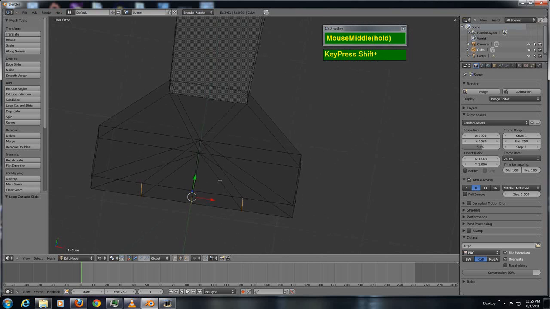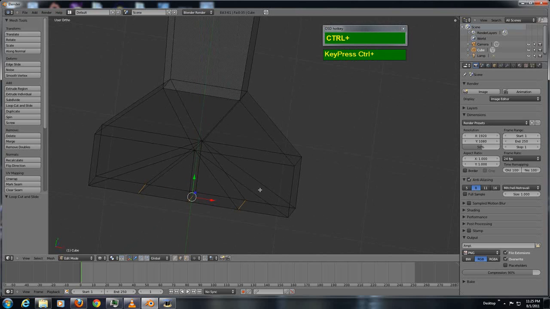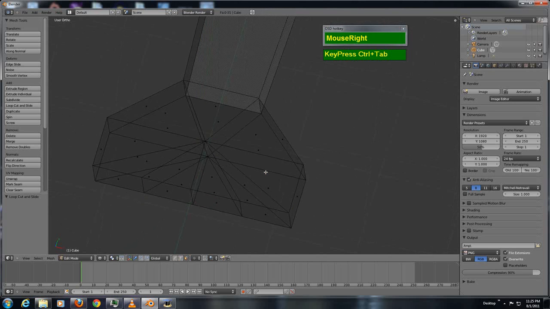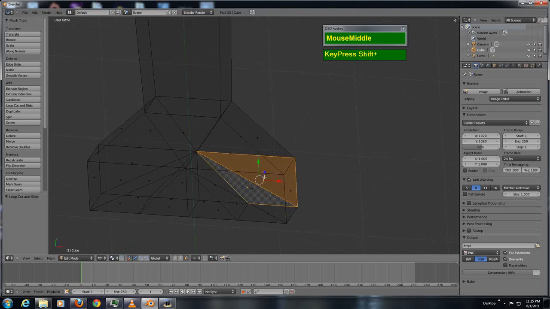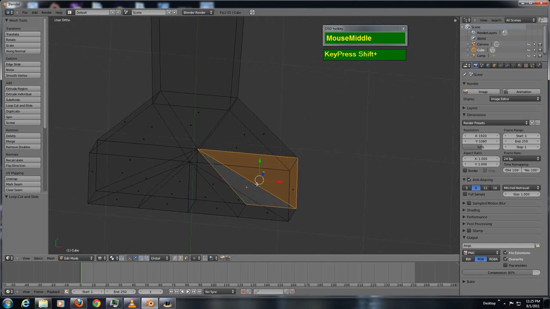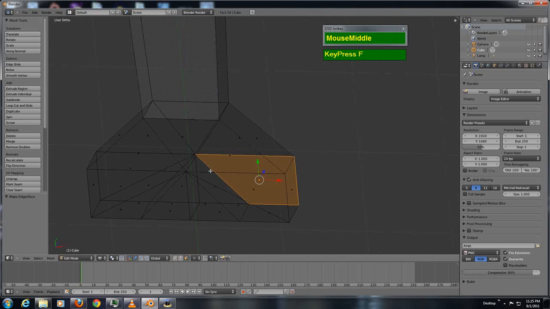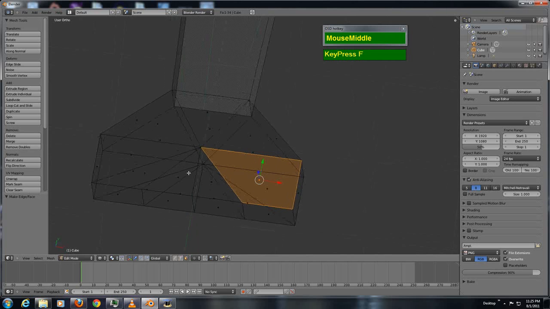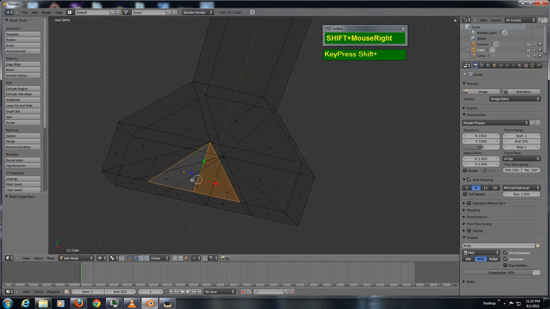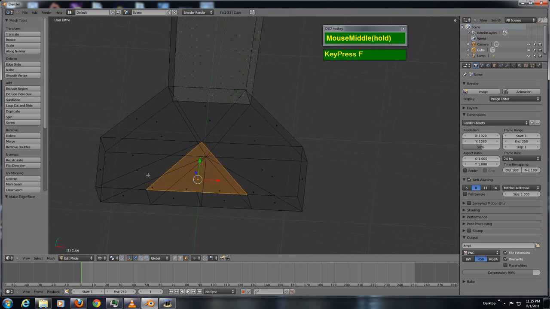So what I'm going to do is combine the triangular faces. I'm going to switch to face mode now, Control Tab, switch to face mode. I'm going to select opposing triangular faces, and I'm going to press F to join them together. What I'm doing is trying to get rid of all these extra edges. So I'm going to press F to join them and reduce the amount of radiating lines. I'm going to do this one by one. Press F to join the faces.